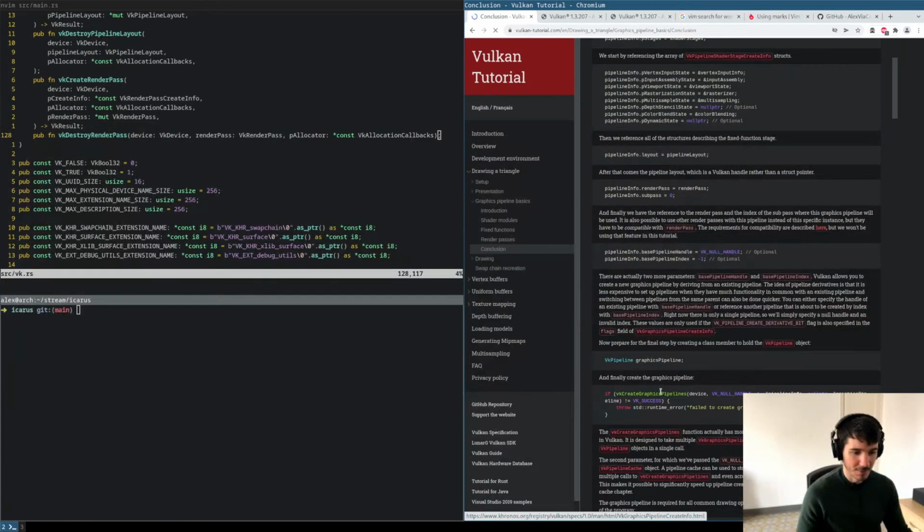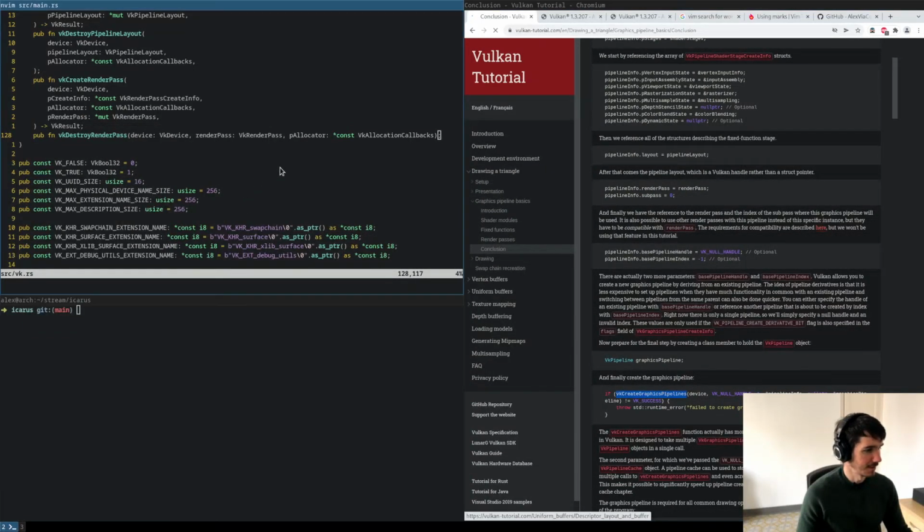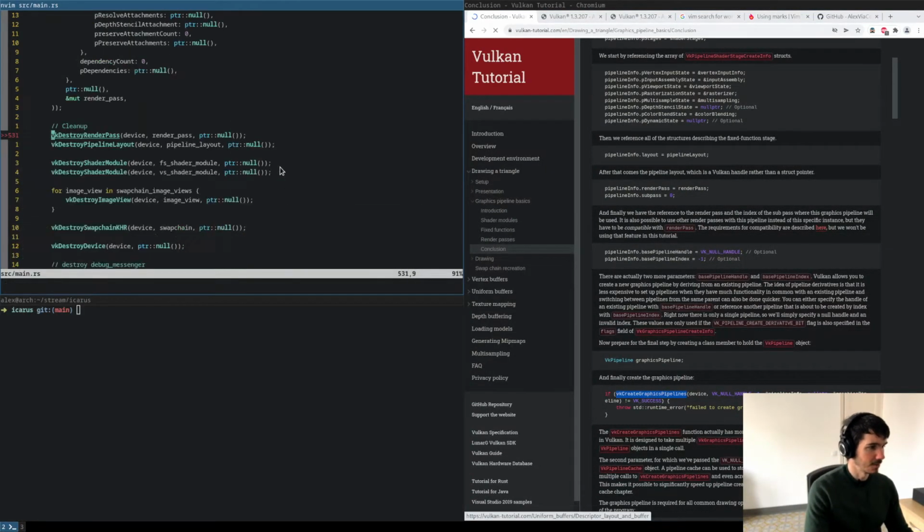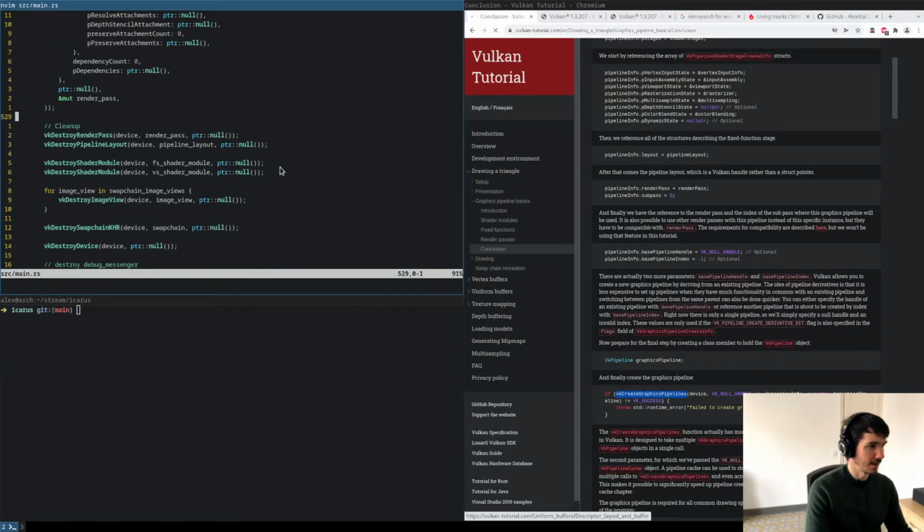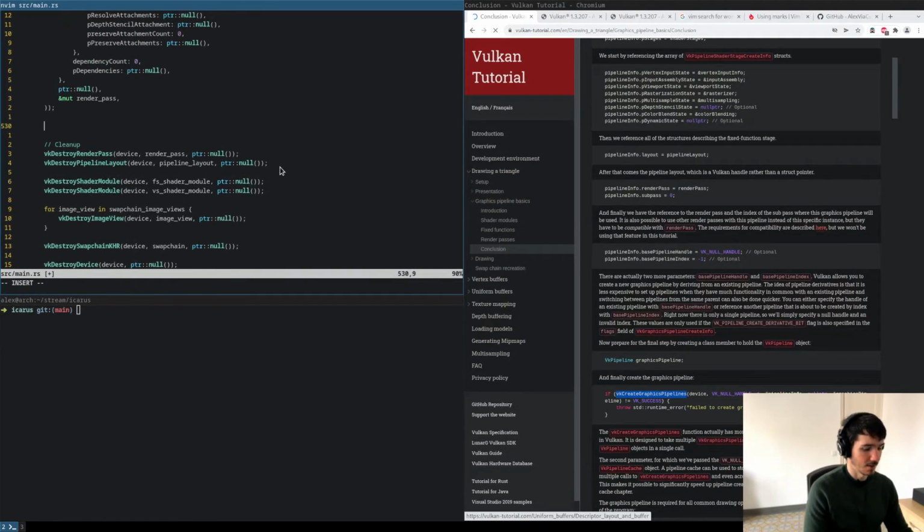So we're gonna start with the function definition actually. If I go to main, here after the render pass, we can call this vkCreateGraphicsPipelines, which takes the device.